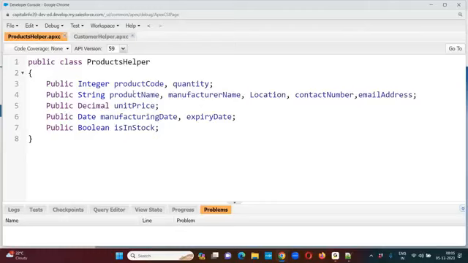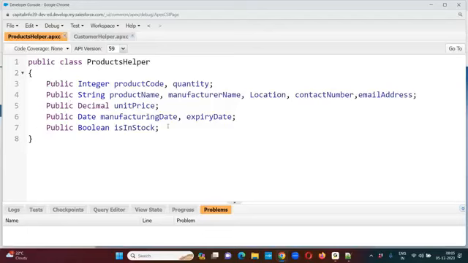Hi Firoz, so for the IntelliSense, do we need to set any option here? Because I am not getting that IntelliSense from my side. No, you won't get it for System dot. You won't get IntelliSense here, because you will get IntelliSense for the custom objects classes, the sObject classes, not for all.